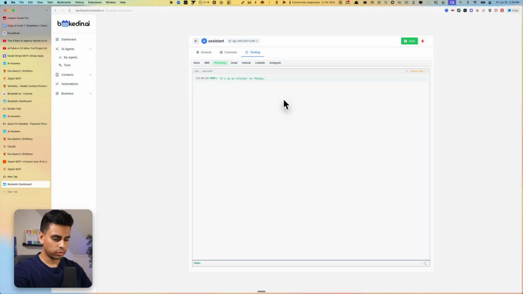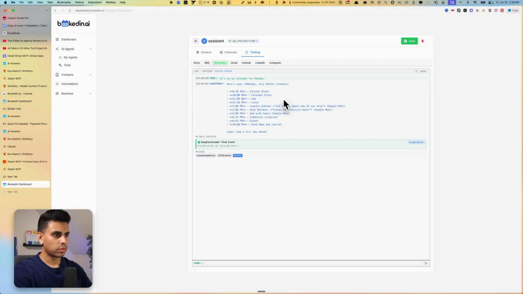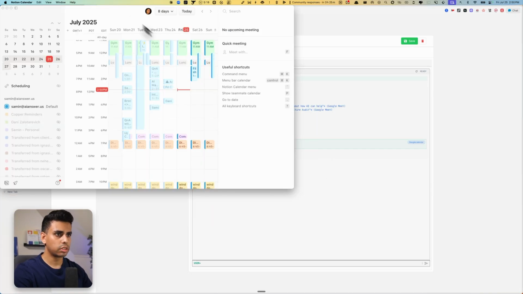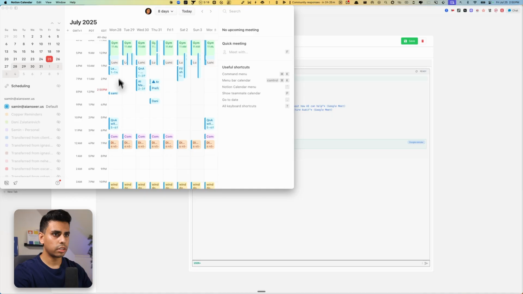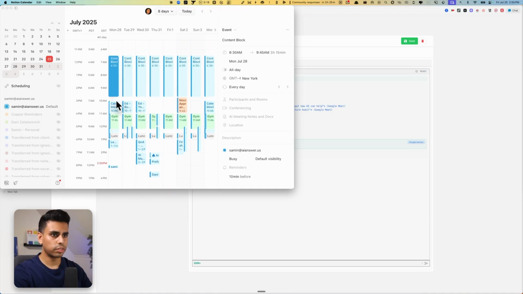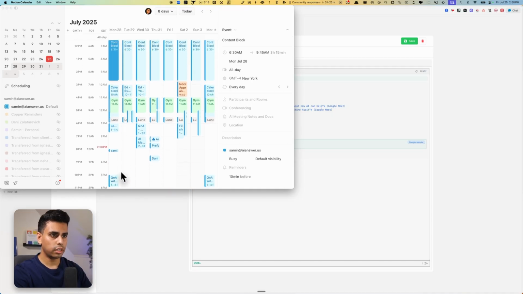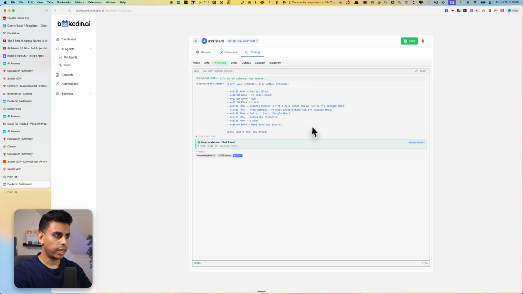All right. Okay, great. So you'll see this is in my calendar. Actually, this is kind of cool. I have all the stuff right now, and it can already access my calendar and do what I want.